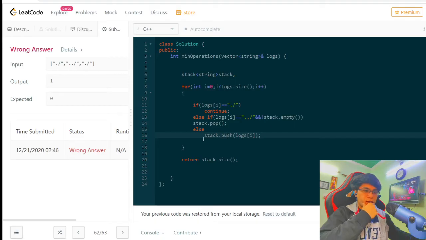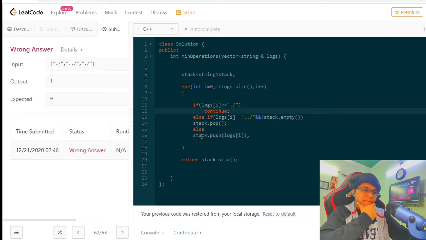Okay, so why is the stack size showing me 1? If this is the case, then continue. Why is it showing me 1?